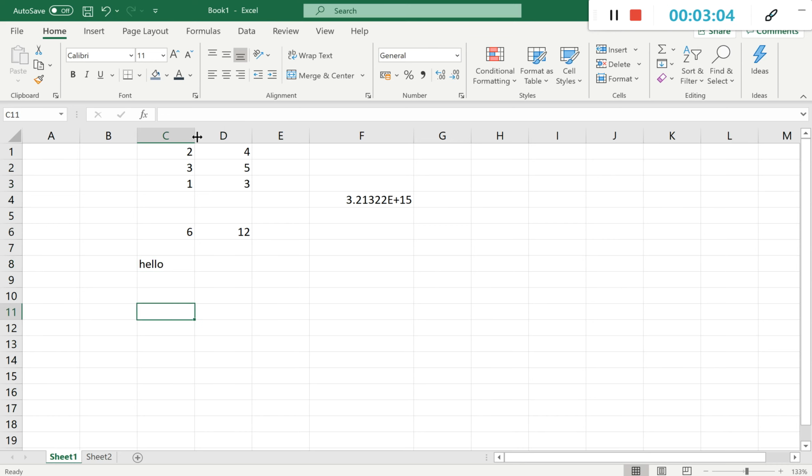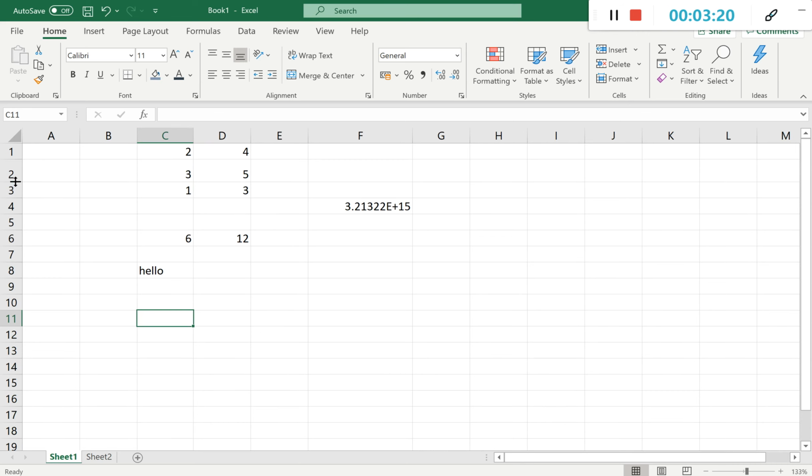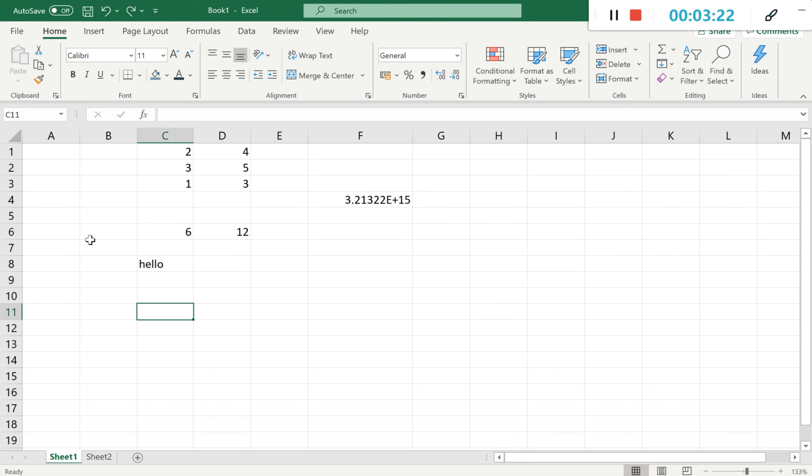The edit line is here on the boundaries of the rows or columns. You can see the edit line. With it, you can change the width of a column or the height of a row. Okay, so this is the edit line. After this, we can talk about the formatting toolbar.